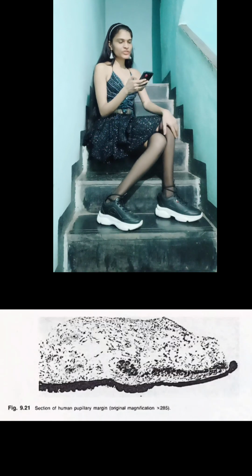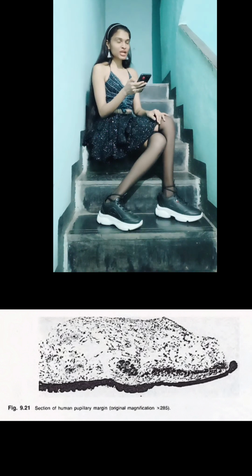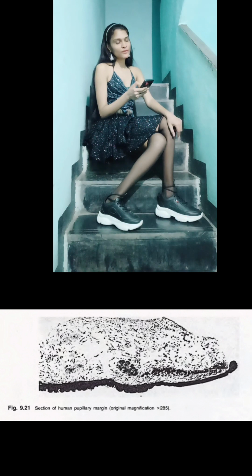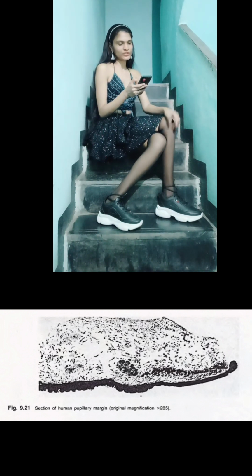Now figure 9.21 showing the section of pupillary margin. Pupillary margin showing the pupillary ruff. You can see the pigmented epithelium that is just curving, trying to curve anteriorly, but it doesn't lie on the anterior surface of the iris. When it does that, it is called iris ectropion, but it is not iris ectropion here. It is just projecting forward so that it is visible at the pupillary edge, not on the anterior surface of the iris. That is the pupillary lobe. That is the extension of the posterior pigmented epithelium of the iris at the pupillary edge, so that it is visible. That is the pupillary lobe, and it is created because of the radial folds on the posterior surface of it.